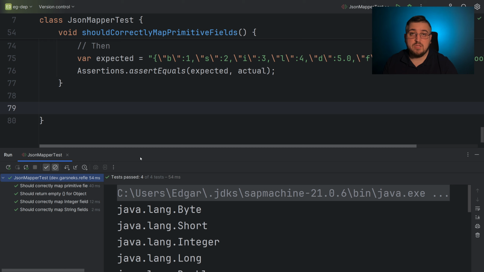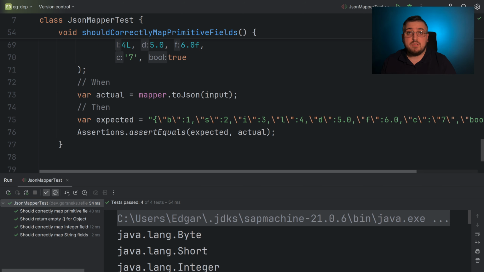And that means we have successfully created our first JSON mapper implementation. At each step we did verify that previous logic is not violated, and we have slowly, iteratively come to the result. Of course, it's far from being perfect. We still need to handle null values, we still need to handle arrays and nested objects. That's the thing that we will do in the upcoming videos.